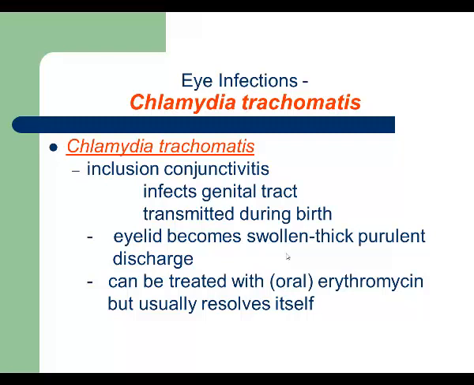So as I said, in adults it can cause sexually transmitted disease. If a female is infected, when child goes through the birth canal, then that child will develop chlamydial conjunctivitis. The symptoms of chlamydial conjunctivitis are very similar to symptoms of gonorrheal conjunctivitis. And by the way, by using erythromycin to prevent gonorrheal conjunctivitis, we also prevent chlamydial conjunctivitis.